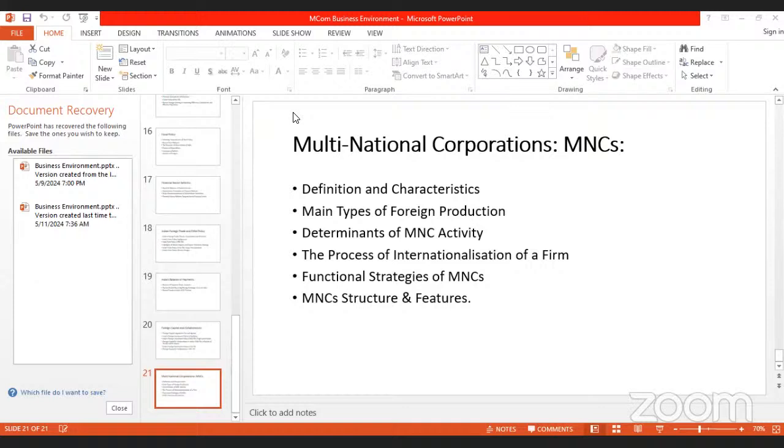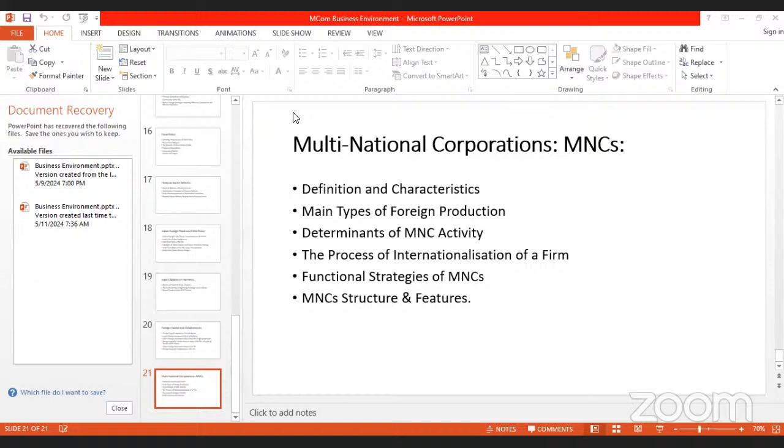Yeah. So we need to study the functional strategies of MNCs. So the very first functional strategy of MNC is global strategy. So that is standardizing products and services across all markets to achieve efficiency and maintain brand consistency. That is the functions and the production which they are using in their home country. So the same production, same services are provided to the host countries as well. That is known as global strategy.